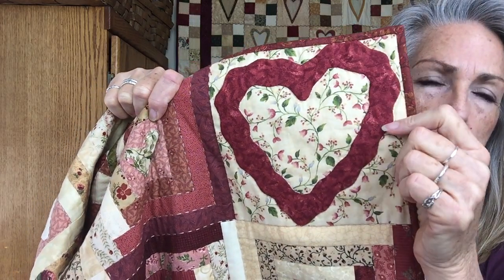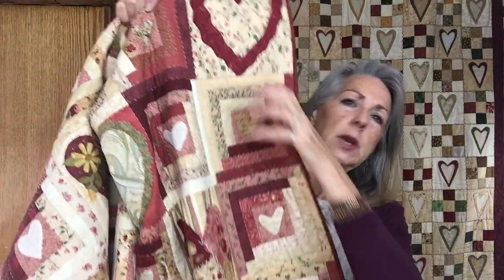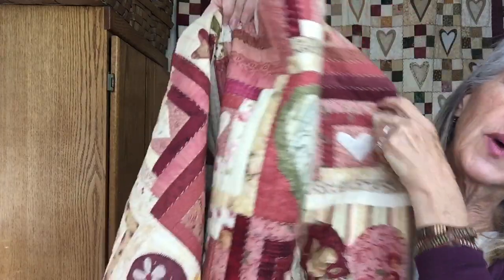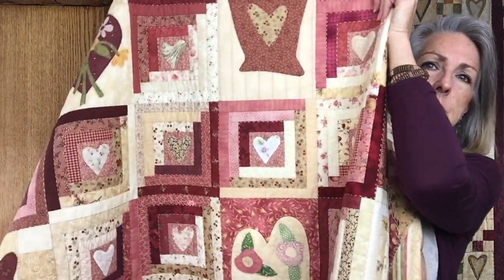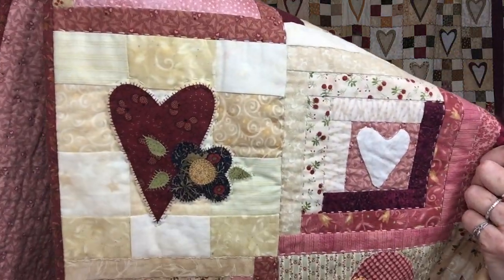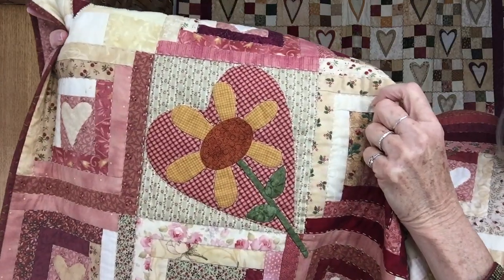This one is from a whole other quilt book - I made a couple things out of it and gave it away so I don't even know what block it is. You can see it just barely fit - I should have reduced it a little bit more, but I didn't even notice it cut off. This is just the appliqué piece put on top of a fabric block. I love this fabric and I recently found another piece of it - I think I'm going to make a project bag out of it. That was a piece of fabric from my sister Ginger.